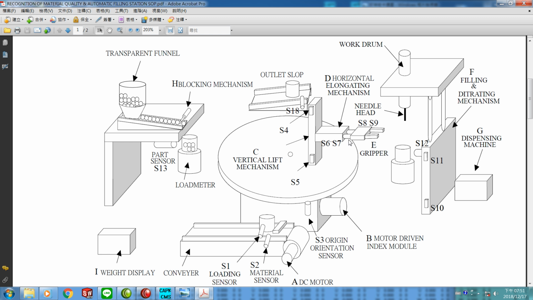The metal parts will be gripped by the robot and turned to these positions and laid down on top of the load meter.